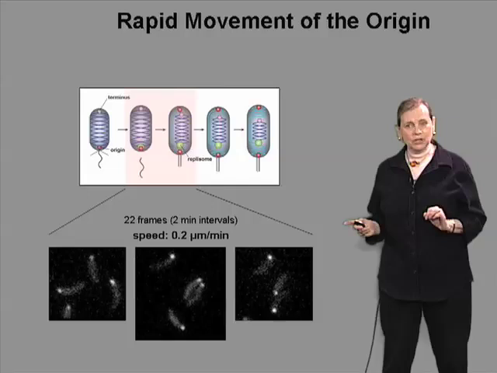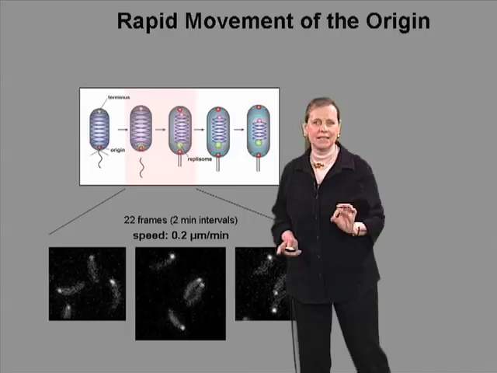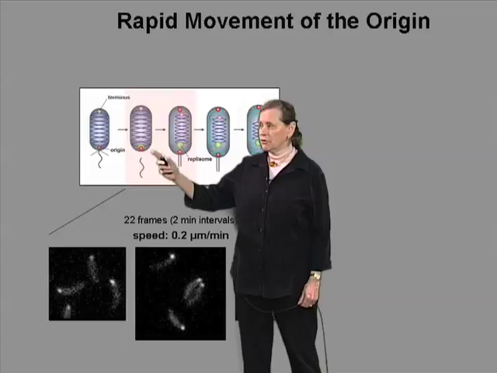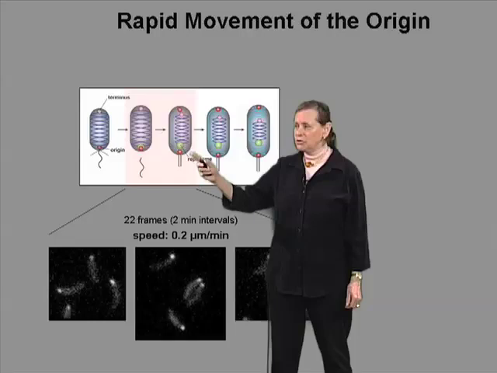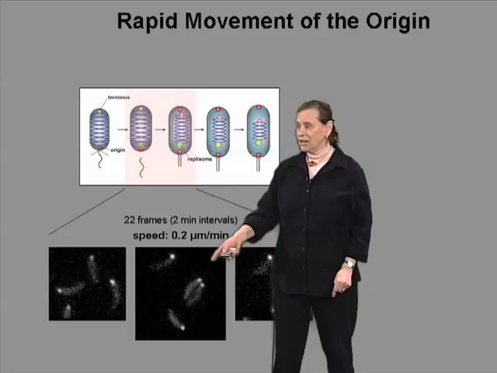Furthermore, using this technique, we're able to actually follow the movement, let's say, of the origin in real time in living cells. And up here, what I show you is moving now through the cell cycle and looking quite closely at the origin, and then as soon as replication starts, the replisome, which is the machine that copies DNA, is laid down on top of it. And as soon as you initiate replication, you see that the dot that lights up the origin travels to the other pole. And I show this down here.